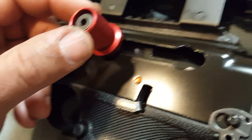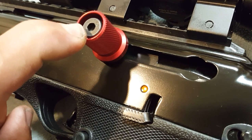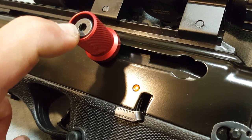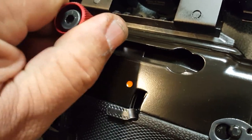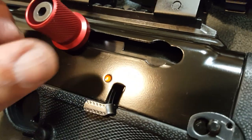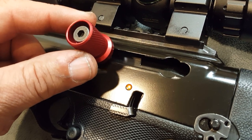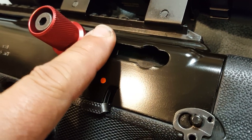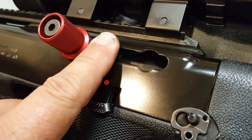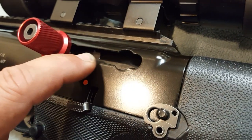The charging handle. Now, one thing I noticed on these, because normally the stock one is kind of not an ugly bolt, but it's not as nice as the hex Allen key. And then their knurled knob here where you hold it to charge it. But one thing I noticed, see how it's got this play? A lot of them are like that. And this, guys, what you hear, it's riding right on the top of the opening of the receiver. So with time, I'm assuming that by pulling it a lot, it might wear a little bit right where it makes contact.